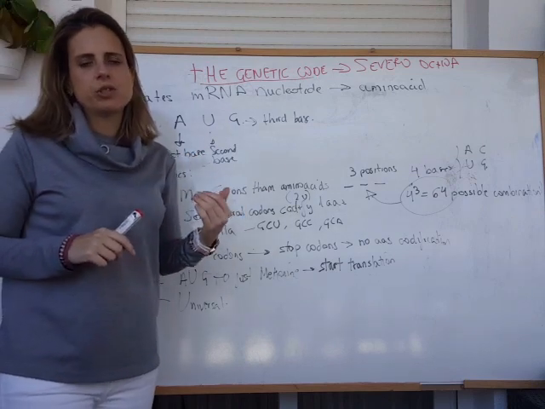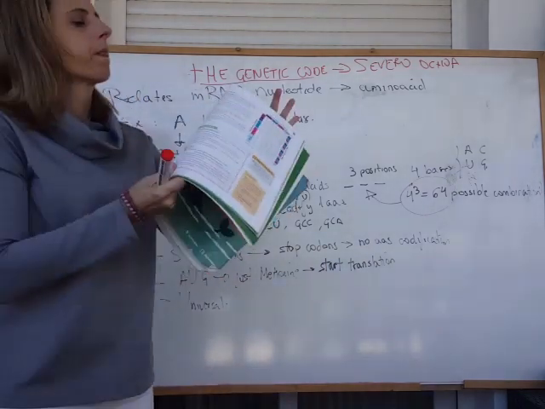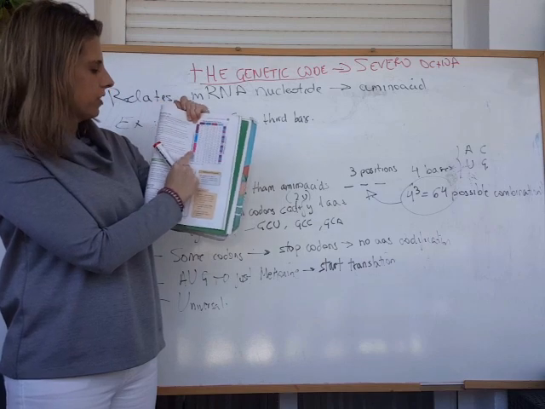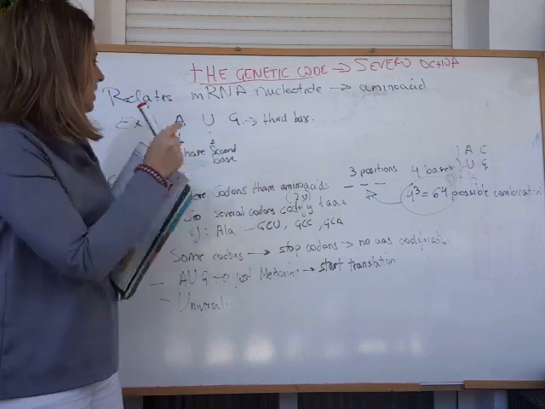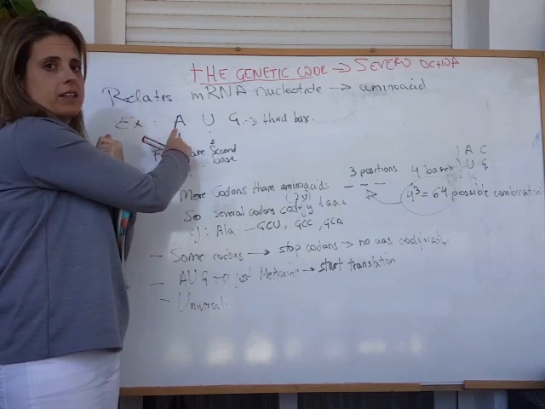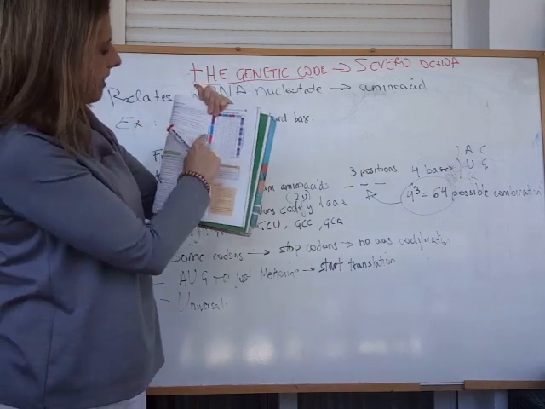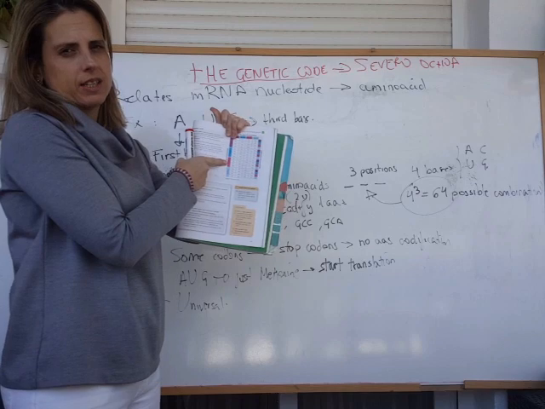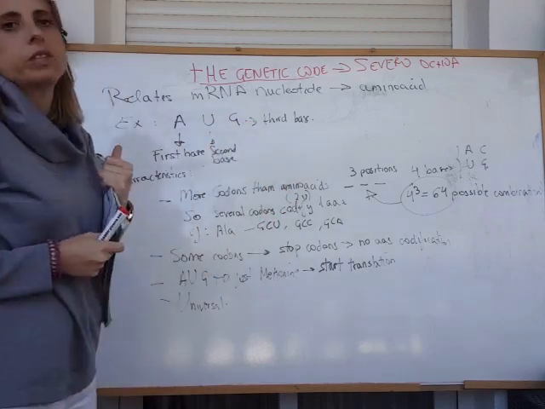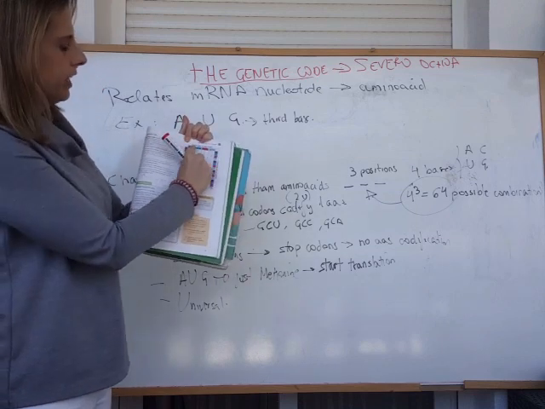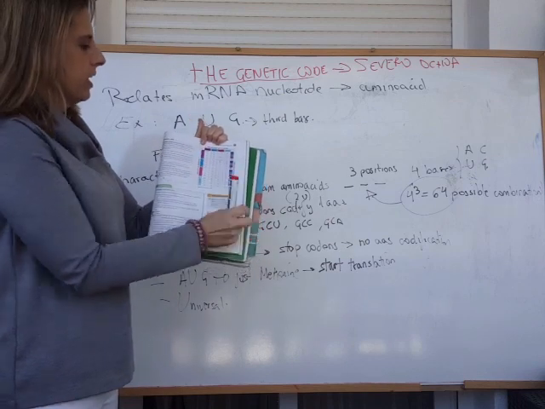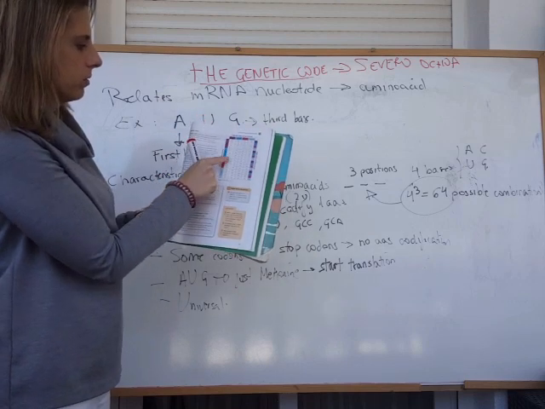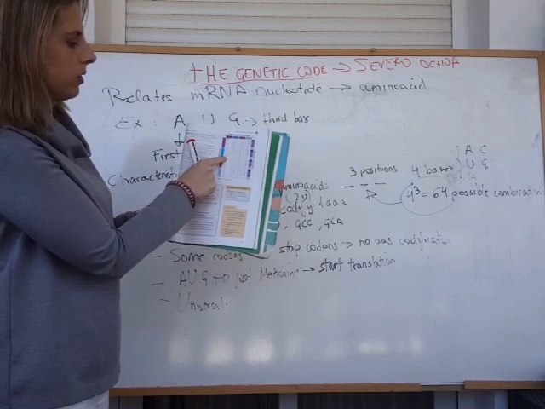So the first thing that you have to do is to go to this part of the table, and you see that there is a first base or nucleotide. Good. So you have to look for this first base, which was adenine, right? So where is adenine? Adenine is right here. So we have already the first position of our amino acid. Okay? Then we have U. U is the second base. Second base, if you see, you have to look for it here. So you look for the second base here. So we have this position and this position. So we have to look at all these possible amino acids.